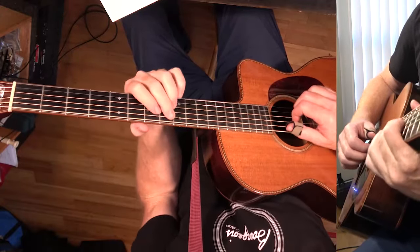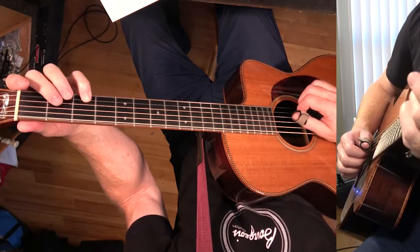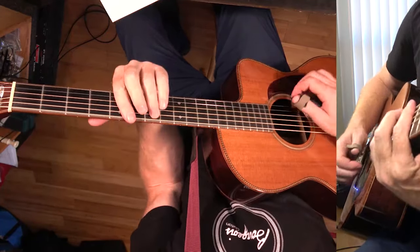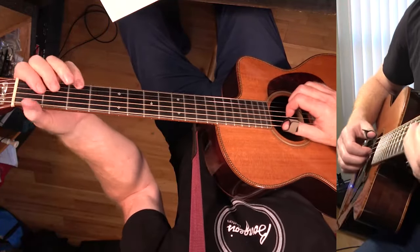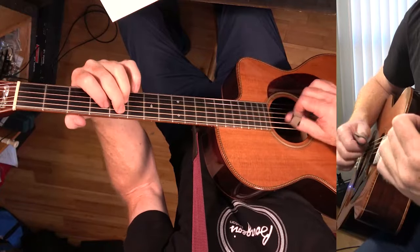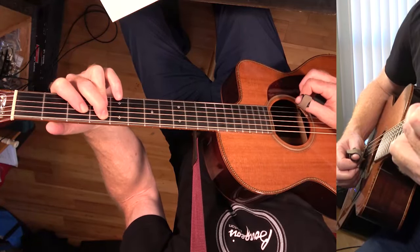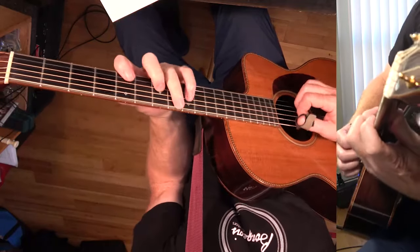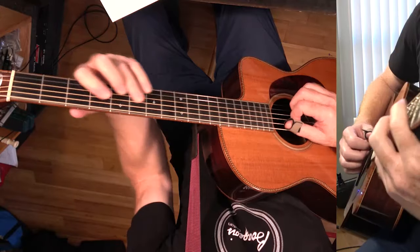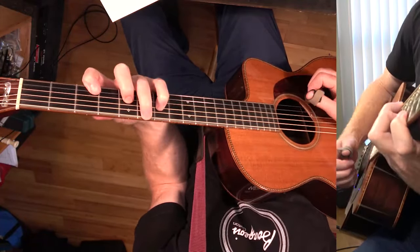The way that I'm playing it — instead of playing this F7, I'm playing like an F13 down here, fingering it like this: here's the 13, the 3, and the flat 7, and I'm grabbing the 1 with my thumb. Then I'm going to D9 — playing this D7 like I showed you before, just adding the 9, and sliding that down to a C sharp 9. And adding a 9th to C major 7 gives it a more airy sound. Then B flat — just move that whole thing down.